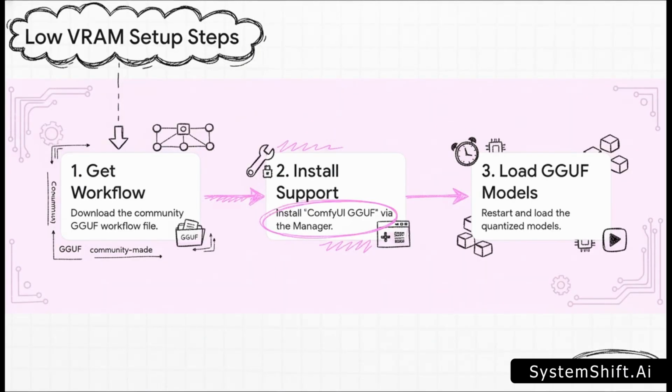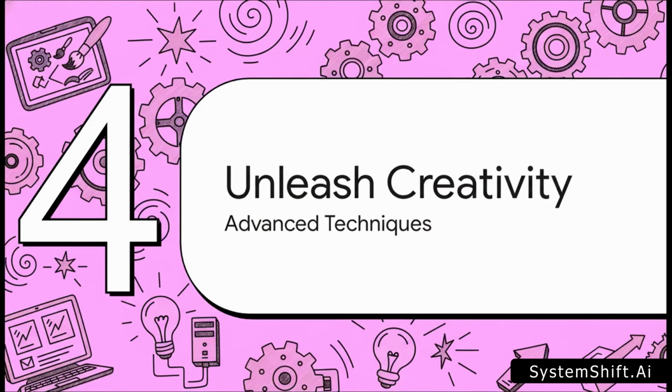The setup here is just as easy. You'll grab a community-made GGUF workflow file. Then, you'll use the ComfyUI Manager to install the GGUF loader support. Give it a quick restart, load up your smaller GGUF models, and you are ready to rock and roll. Okay, the installation is done. You're all set up. Now for the really fun part.